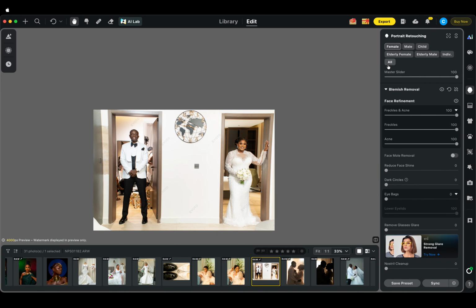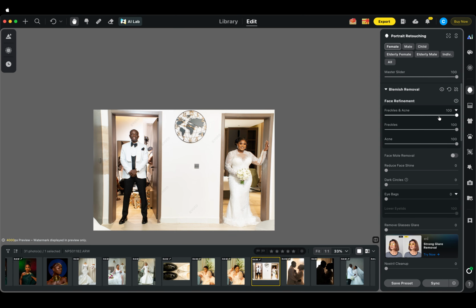It's not about whether they are actually male or female. They are just trying to make sure that you can edit them independently with different settings so that you can get a natural result. Because you might use maybe 100% dodge and burn on a particular image and it will look good, but it will not look good on another subject. So in order to make it easy for you to get quality results, that is why they made it possible for you to separate the subjects from each other. So that's one thing I want you guys to know. I hope you guys are following the class.